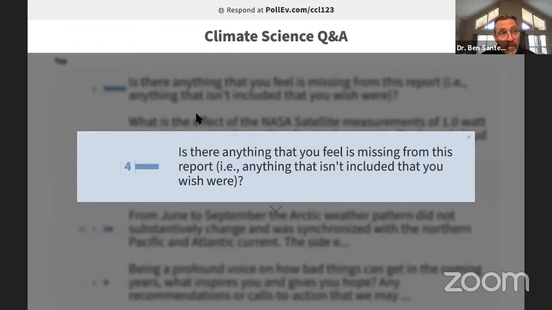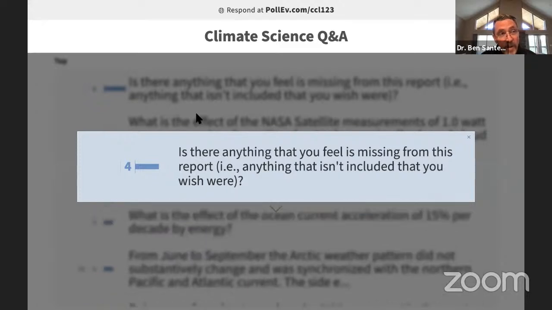Think heat waves, think floods, the intensity of the most powerful hurricanes. That, I think, the inclusion of the regional aspects and the inclusion of the analysis of human contributions to changing extreme events, that is more salient than the stuff that is missing.